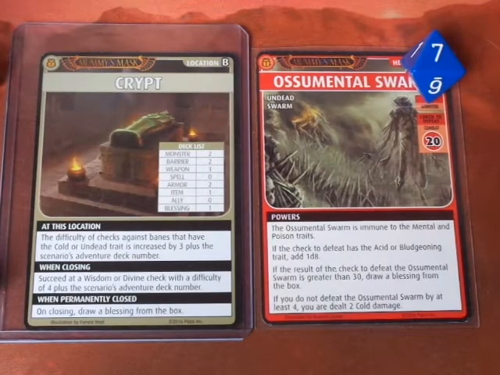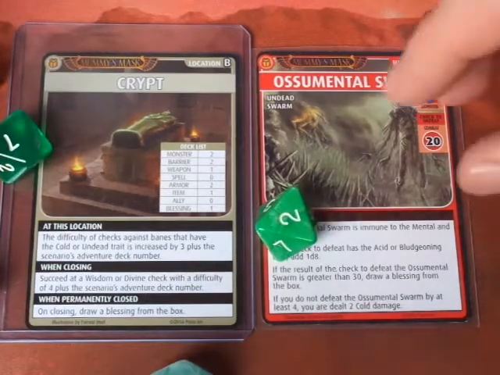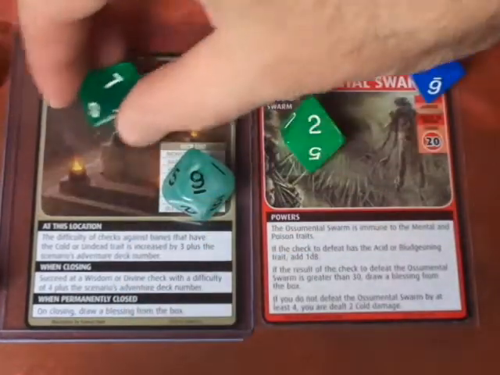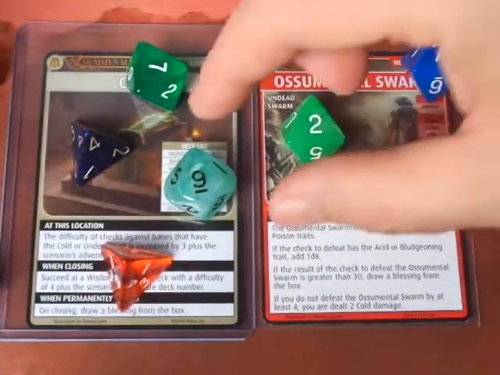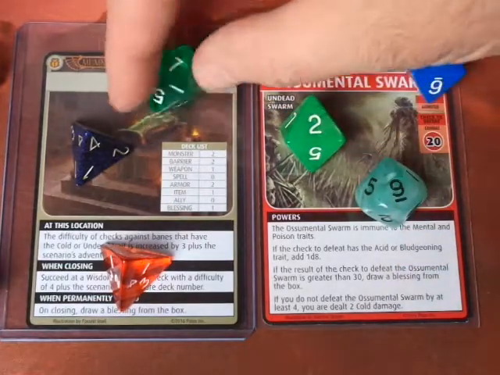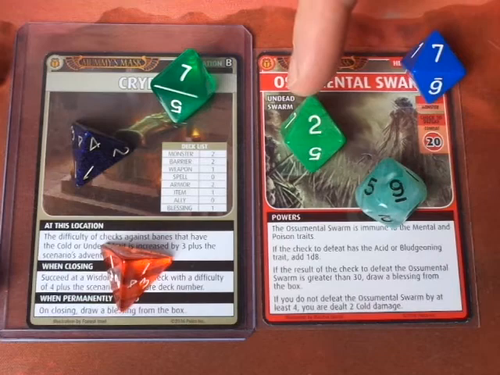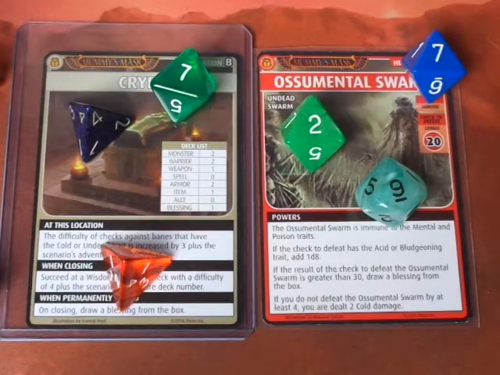So, rolling all these dice and adding 4 to the results. Let's see what we get. Alright, so we get a 2, we get a 9, we get a 7, we get a 3, and a 4. So we get 9, 10, 11, 9, 10, 18, 19, 20, 21, and 4 is 25, and we add +4 to that roll. So that is awesome. We have defeated the Osteomental Swarm.